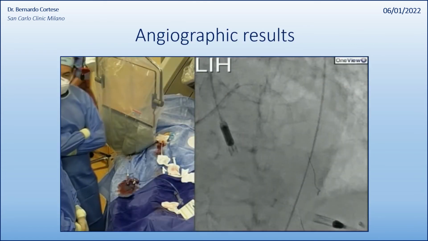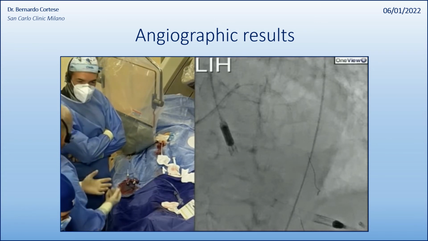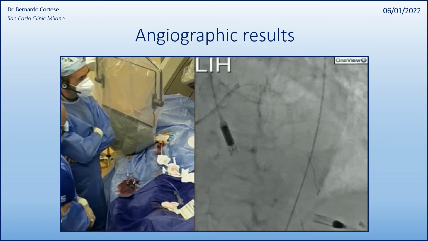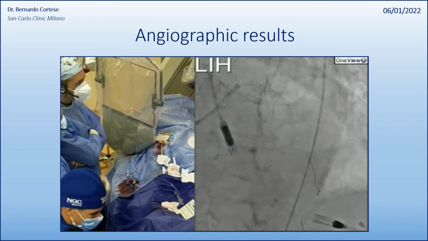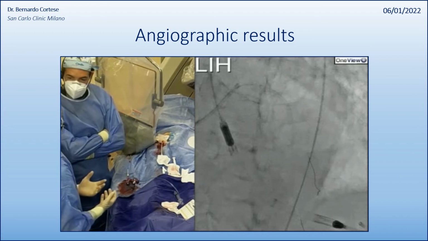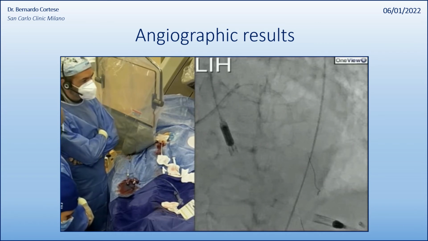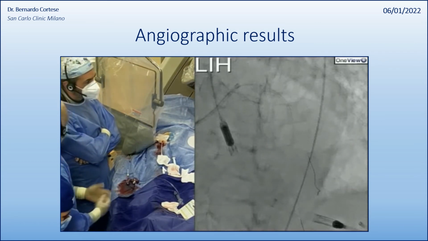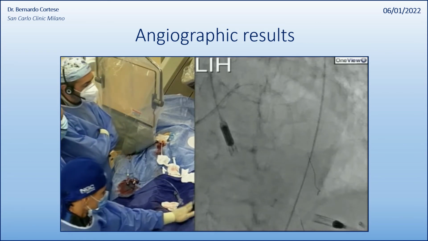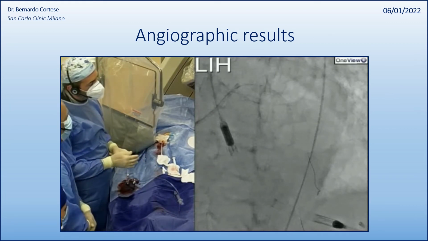Are we going to do a final OCT, or do we prefer not to see? I think if you perform OCT, then you are obliged to stent, because you will see for sure some dissection, some suboptimal result. And we always said that after DCB, you have to be satisfied with a suboptimal result, because it's going to improve in the next weeks. This is a typical characteristic of drug-coated balloons: to have a suboptimal result acutely, and then to have a gain later.